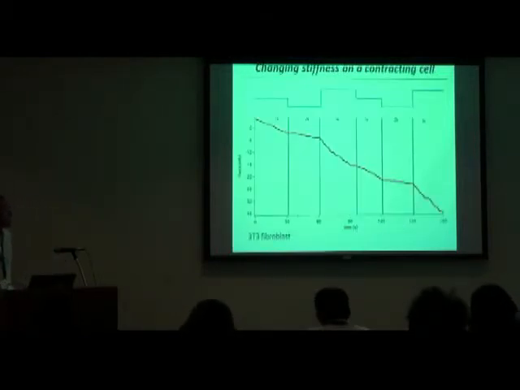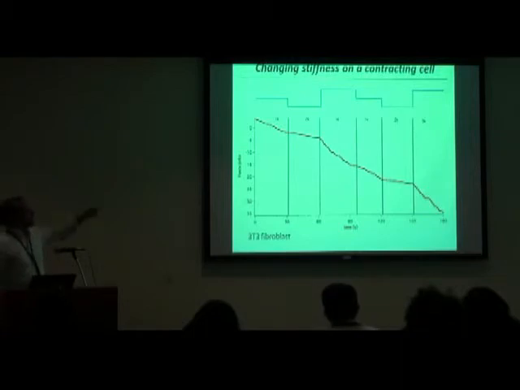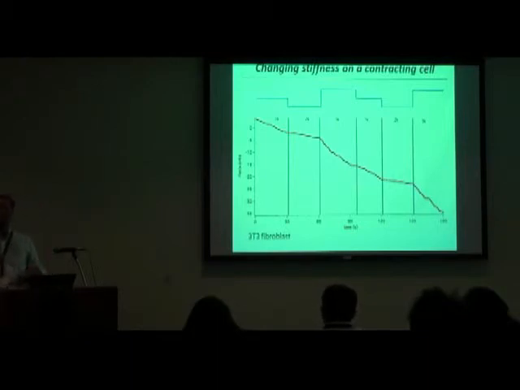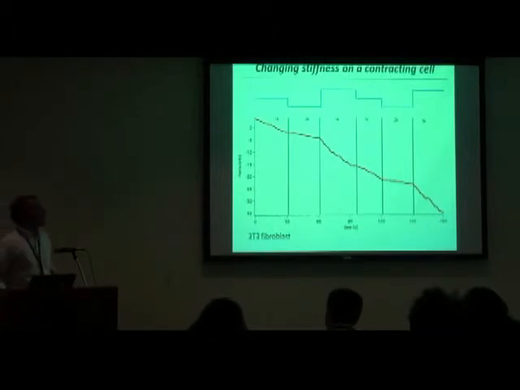We tested that initially with fibroblast cells. And what I'm showing you in blue is the step change in stiffness. So these are the stiffnesses that are programmed into the feedback routine. We're going from 1 times K, which is the cantilever stiffness, to a fifth of that, 0.2, to 5, to 1K, and so on. So we're stepping among different resistances to contraction. And what you notice is that there's a marked change in slope each time we change the apparent stiffness. So we're not changing the length of the cell at that instant. We're not changing the force at that instant. The only thing we're changing is the stiffness.